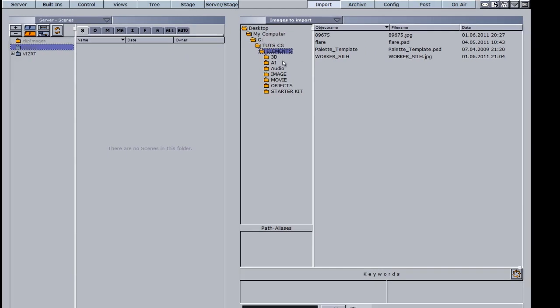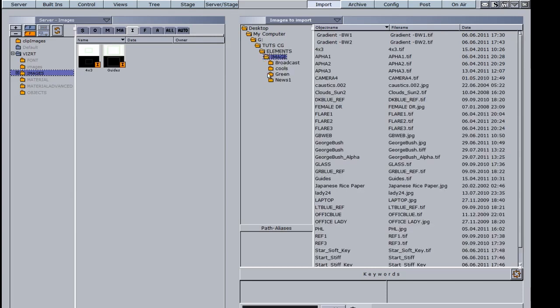So first, let's import some images. So I'm going to come over here into my database. I'm going to select my Image tab, and I'm also going to come down here into my folders and select which folder I want my images to go into. Now I can navigate into different folders within the navigation column here. So if I click on other folders, I also can access subfolders if I want.